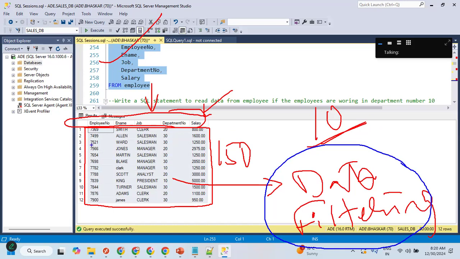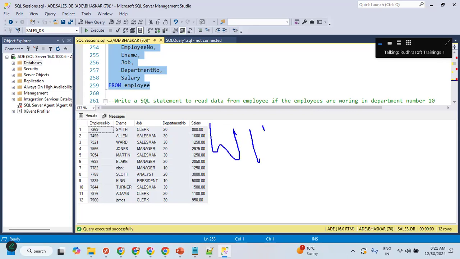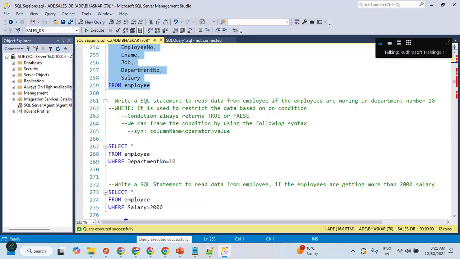I'm just going to show you how we can apply data filtering in SQL Server. In Power Query we have data filtering options, but here we are going to use the where clause. Where is used to restrict the data in SQL Server.